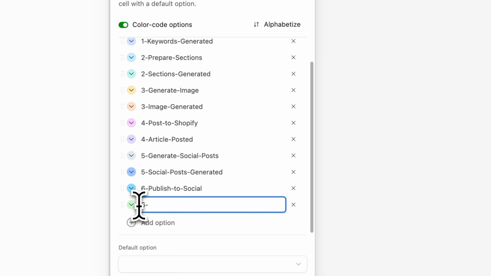Let's now add fields to store your blog posts, HTML, links to images, and thumbnails. Add a field named Blog Post HTML and set it to long text. This will store the HTML code of your blog post. Create URL1 and Image1 fields to store the first image URL and the corresponding image. I'll show you later in this tutorial how to obtain these links. They are crucial because we'll be incorporating them into the final article.